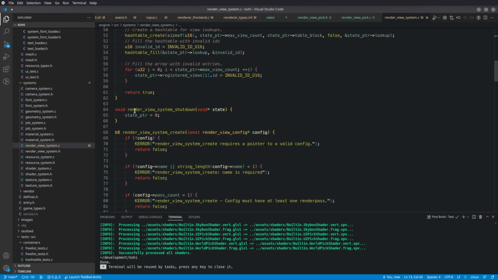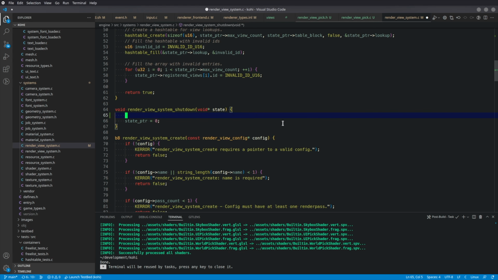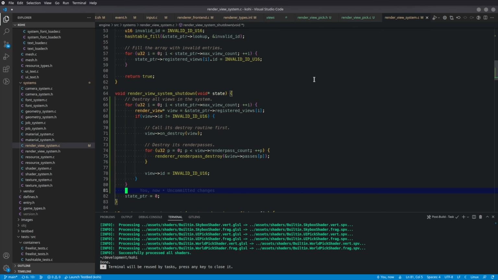I did notice our actual system shutdown here is actually not doing anything, which is wrong. So we're going to go ahead and add in some shutdown code here. So we're going to destroy all the views in the system. Now, currently, this isn't affecting us because we're dealing with things that are destroyed by the swap chain, but our new textures that are created as part of our view will not have been destroyed when we go to shutdown, so we'll get some validation errors if we don't do this.